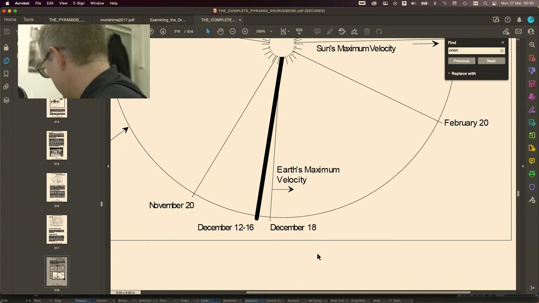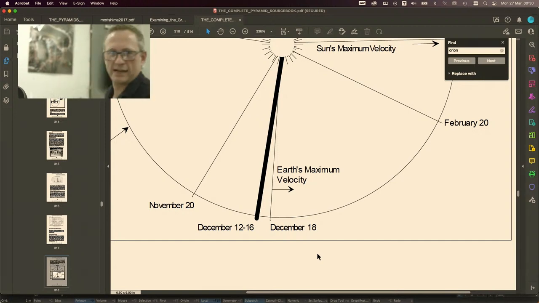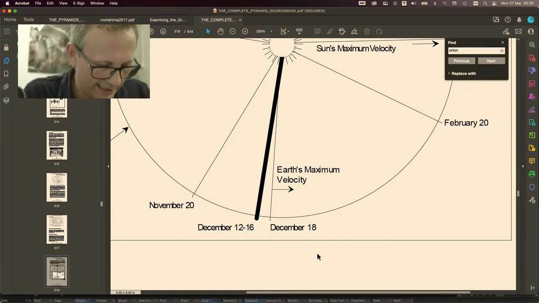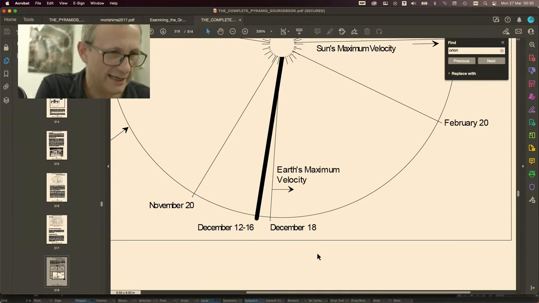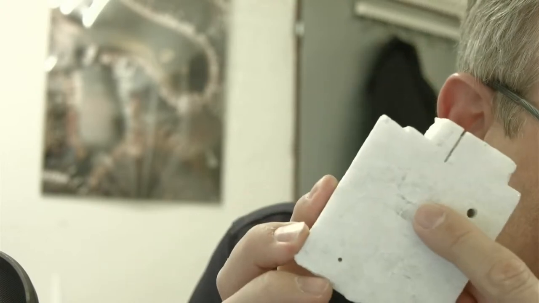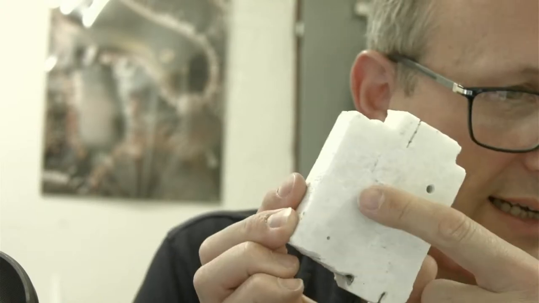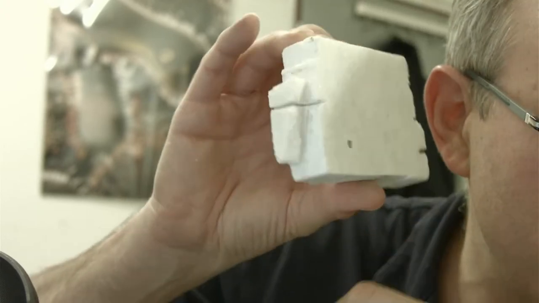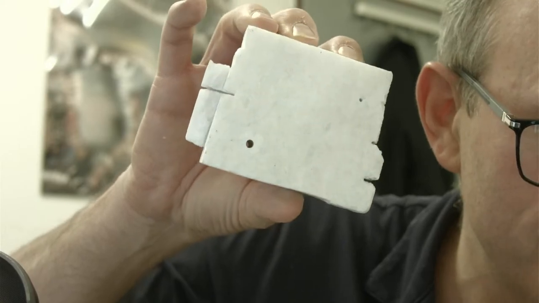I think I've actually got some in here. I think I've got a block here, but I can get this in any kind of quantity. It's really, really nice stuff. Look at this beautiful stuff here. That is fine, fine limestone. The only reason this is dark here is because it's just got a little bit of dirt on it. This is beautiful white limestone, and it's really rather pure.